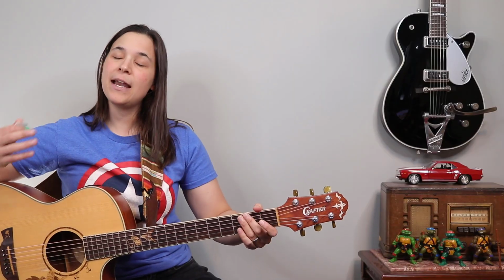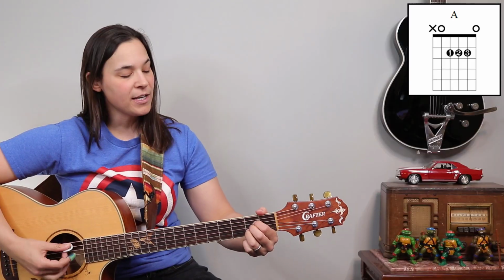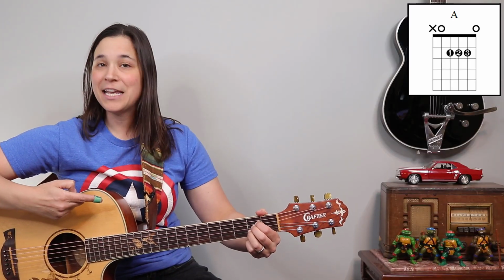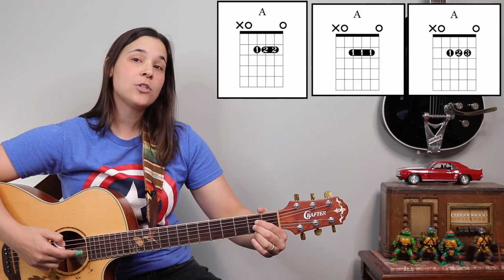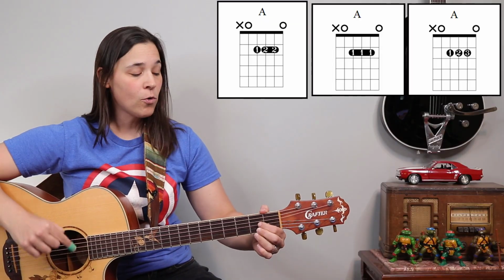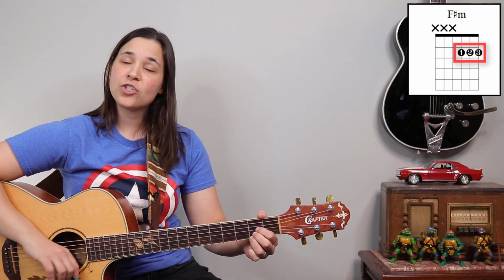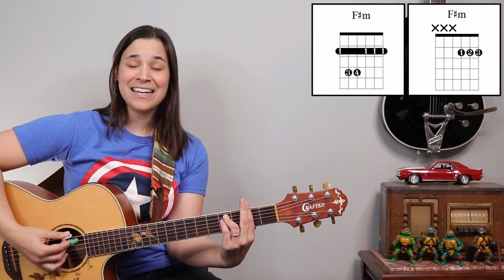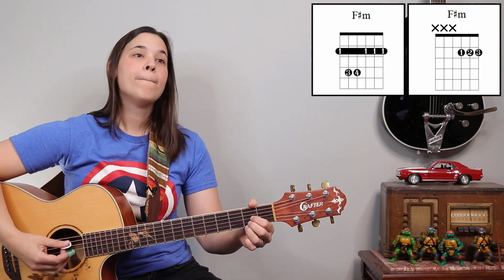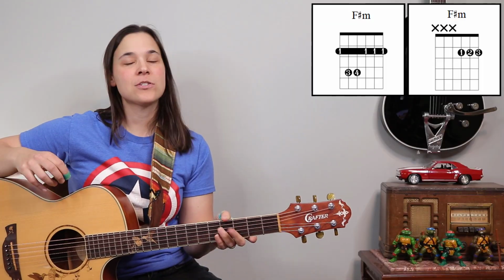Now there's many ways to play this A major chord. I know some of you have really big fingers and you can't fit 3 fingers in that. So you might be playing it as a bar already, or you might just be playing it with 2 fingers. However you play your A chord, just shift that down 1 string and you're just gonna strum the bottom 3 strings. It doesn't sound as full or as nice as the full bar chord, but if you can't, it's definitely a lot better than that. So that's my easy fix for that F sharp minor bar chord.